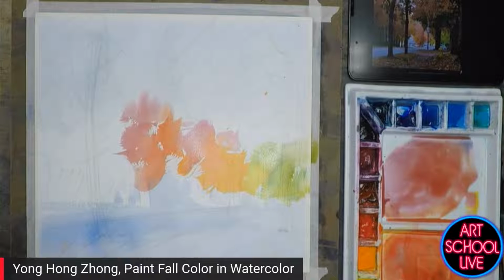There's a question waiting. Sandra Woods is asking, could you tell us the orange and yellow pigments on your palette? This is a cadmium orange, and this is a... I don't know the color names. I only recognize warm and cool. This is cadmium red, cadmium orange, and I believe this should be cadmium yellow medium, but I could be wrong.